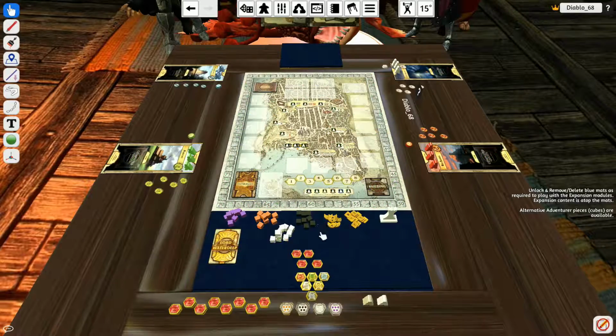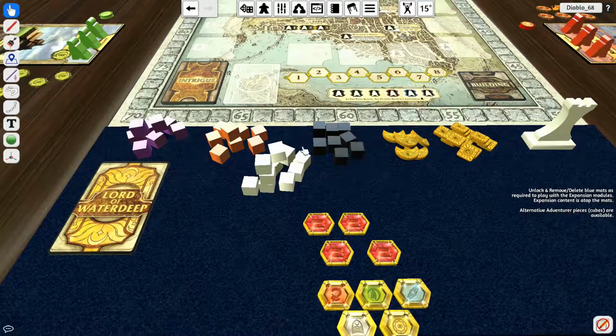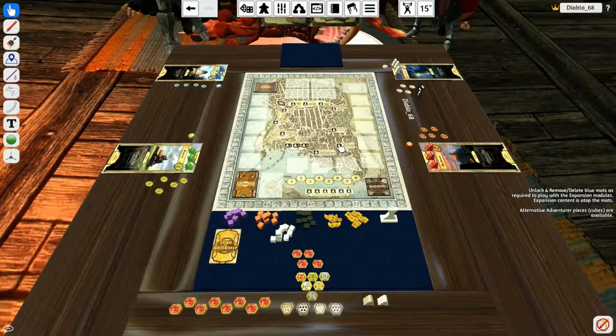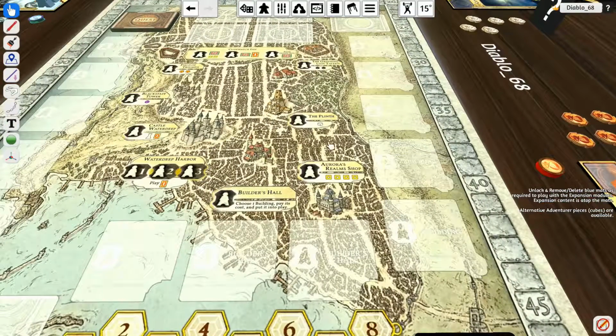Some of the remaining components that we have are the actual resources that you gather and collect as you go through the game. So these are the coloured cubes which represent different things that you would need to collect and spend, and then you have the money over here as well. These are then represented on the board, so areas where you can take money or get different cubes as well.